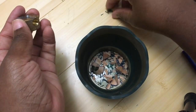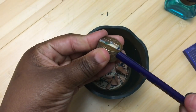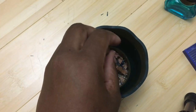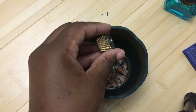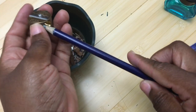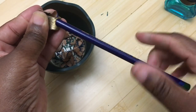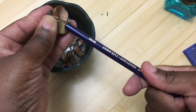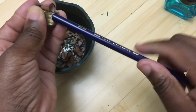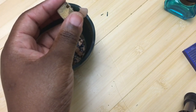By the way, with these Inktense pencils you can actually save the shavings and use them — that's usable pigment. You can see how the shavings are coming out nice and clean with a fresh blade, and you can just keep going like this. I want to show you once more with this one — see how my hand is moving very gently, just having it glide along the blade. You don't want to force it. That's when you start breaking the tips.